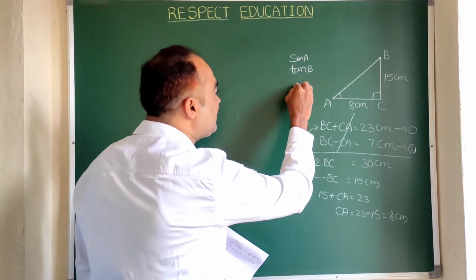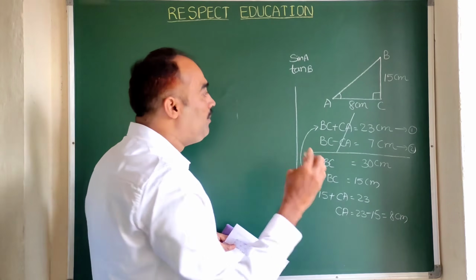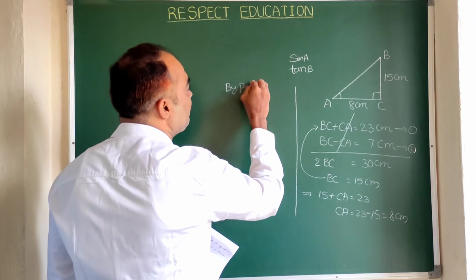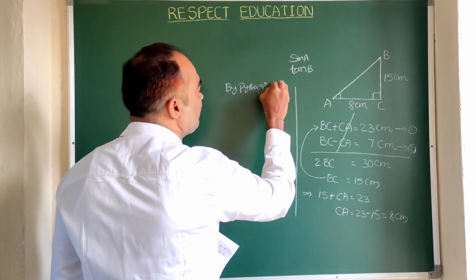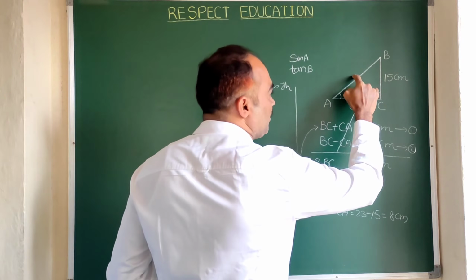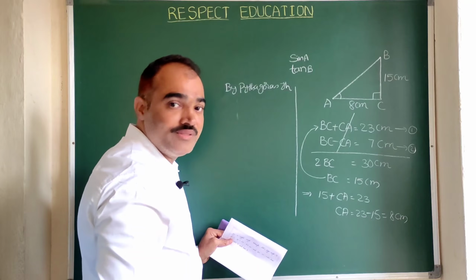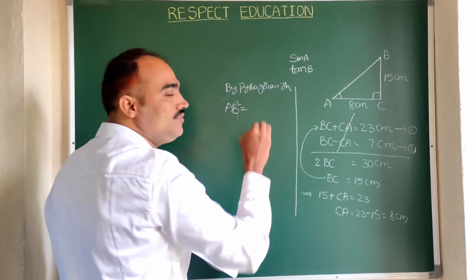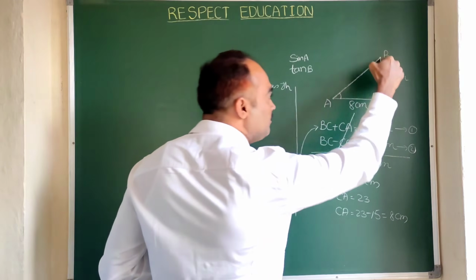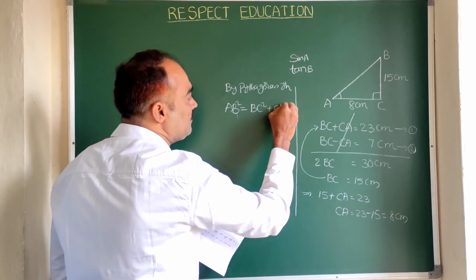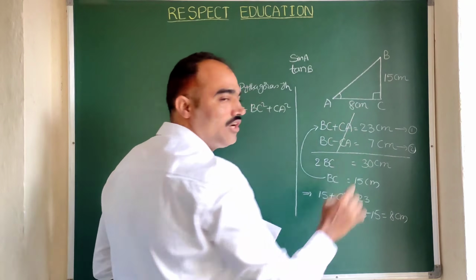Yes, by applying what theorem? Pythagoras. So by Pythagoras theorem, we can write, let us apply Pythagoras theorem here. The square of the hypotenuse. Here what is the hypotenuse? AB. So here AB square is equal to sum of the squares of the other two sides. Means BC square plus CA square. You can say it in AC square also, it's not a problem.